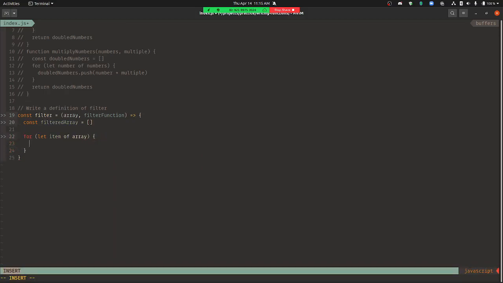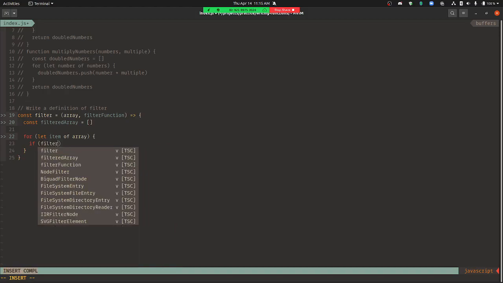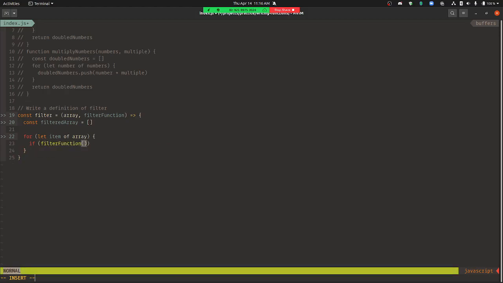The trick here is we need to take whatever the item is and pass that into the filter function. Remember, filter functions return true or false, or truthy or falsy. So we can use that in an if statement to figure out whether or not it gets added to the filtered array. So that might be something like if filterFunction(item).